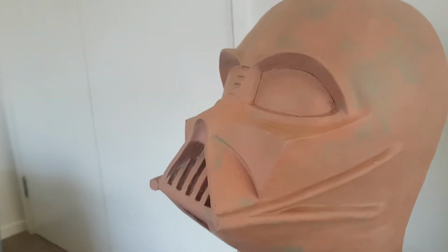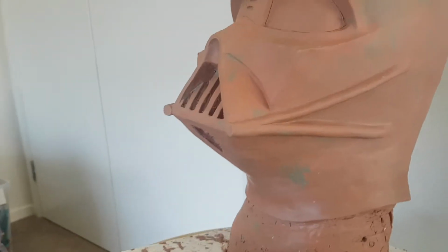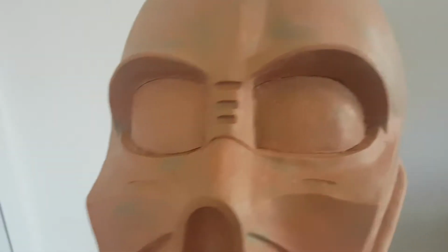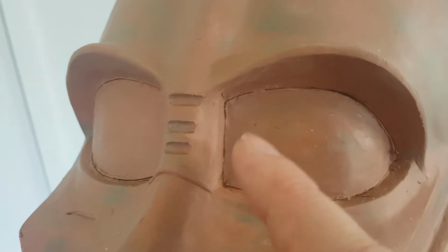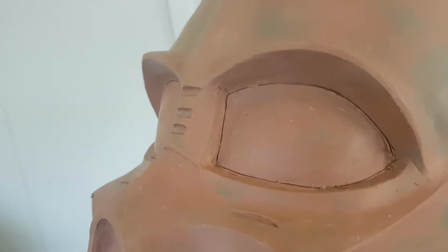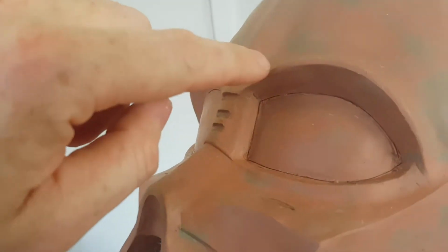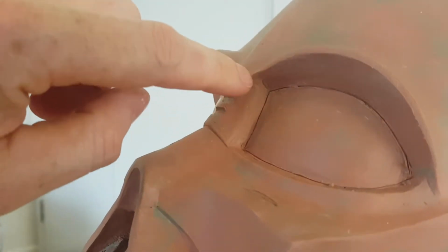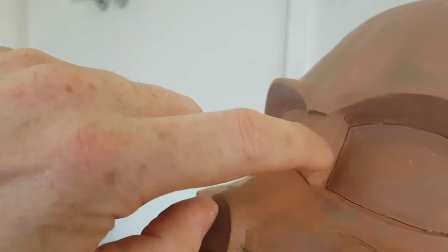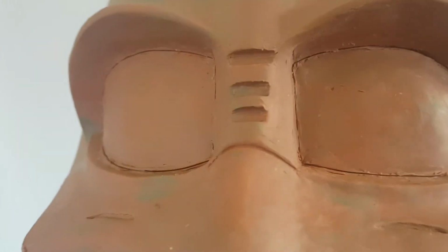Let me talk about the sculpt, for all those Vader fans who want to know the nitty-gritty of it. We'll start up here with the nose bridge. One of the little things I've tried to capture is the contour of the nose bridge, and on each side that nice little curve. I'll try to get my finger out so you can focus. There's a nice curve there which I tried to capture. It tends to go in a little bit here, and fall a bit more there, so I tried to capture that, and you can see the other side.